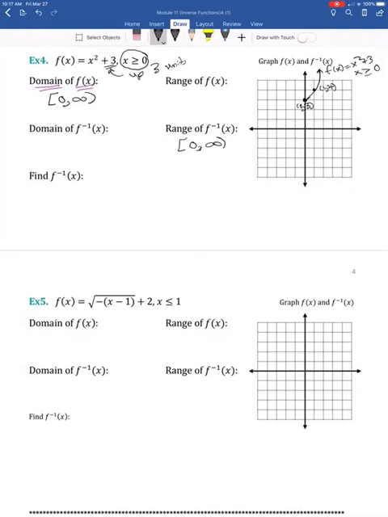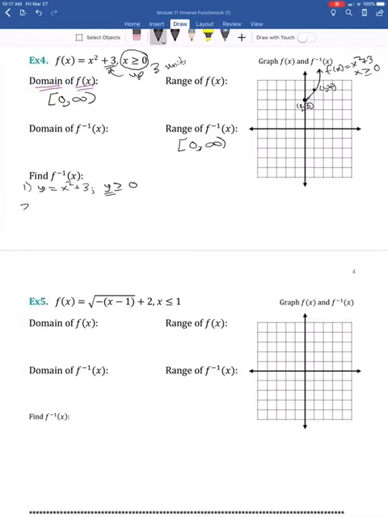As we look at the inverse function, let's go find it. So, finding f inverse of x. Let's look at our two relating variables, f of x, which is y. y is equal to x squared plus 3 for all x greater than or equal to 0, which now means we're going to be looking at all y values greater than or equal to 0. So we interchange x and y. We've already stated our range on the inverse function.